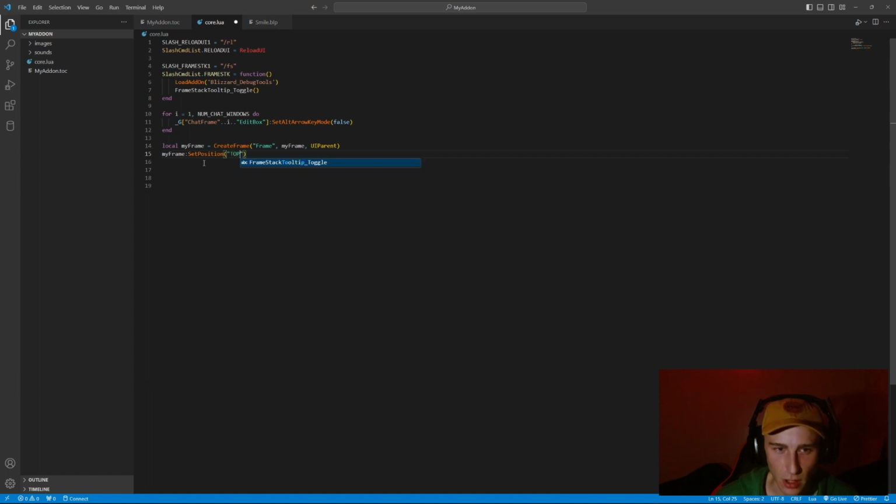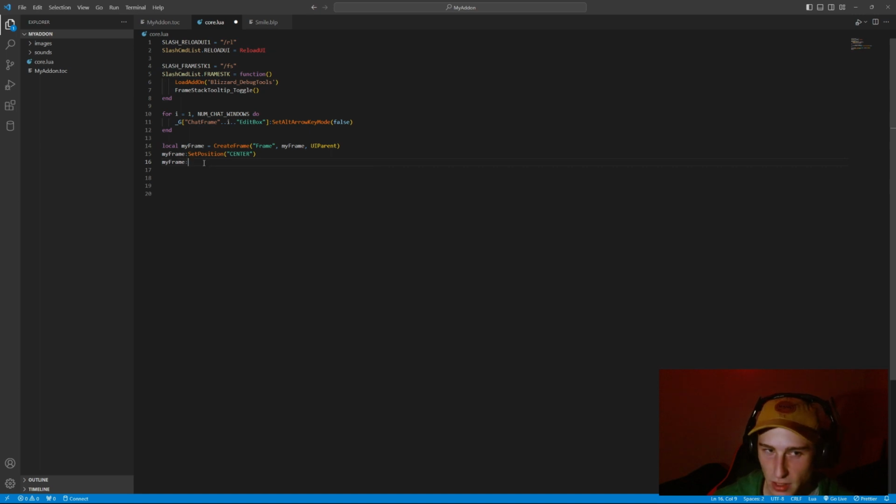Oh no, there's just top. And then there's top, right. So there's top, left, bottom, right, and center, and of those there are 9 different combinations. So we'll just put it in the center.